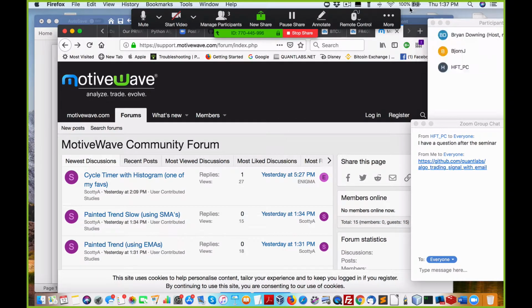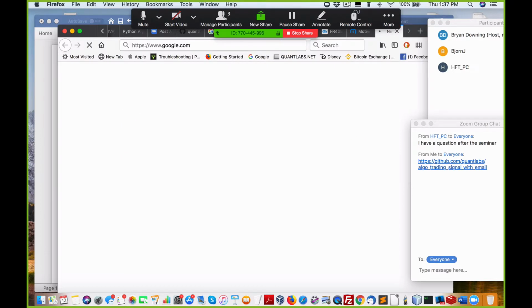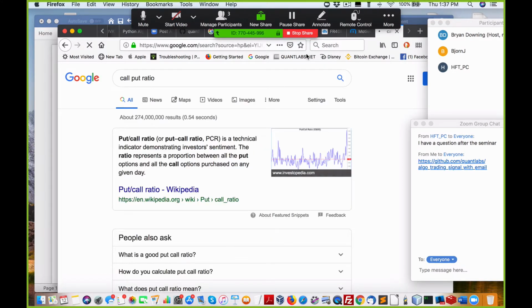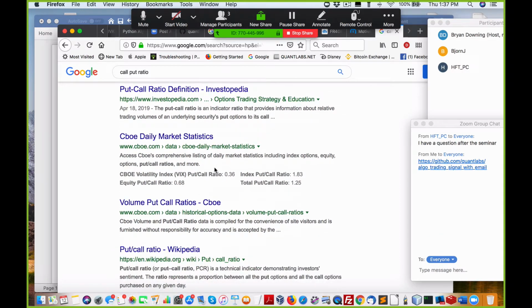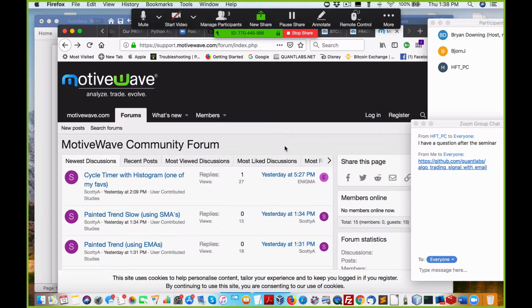One thing I do know on Bloomberg, they always talk about the call put ratio. It's no different than the order book for crypto or forex. This is one of those things that they use for direction on the market. Right. So call put, technical indicator, investor sentiment. But there are so many of these. I can't say what works and what doesn't work, but that's just one of the indicators that I've heard about on Bloomberg.